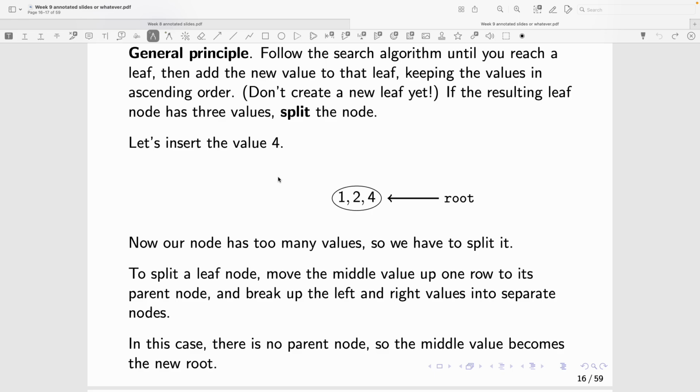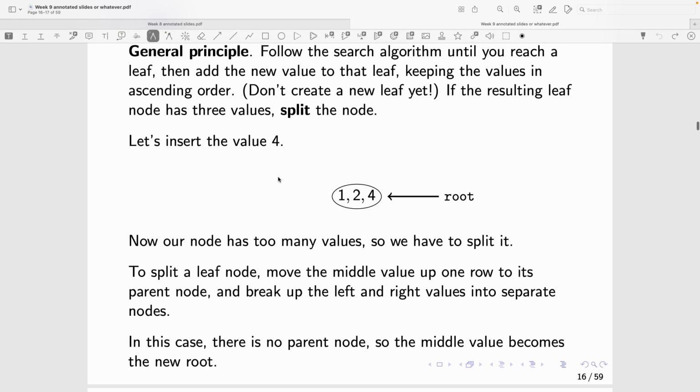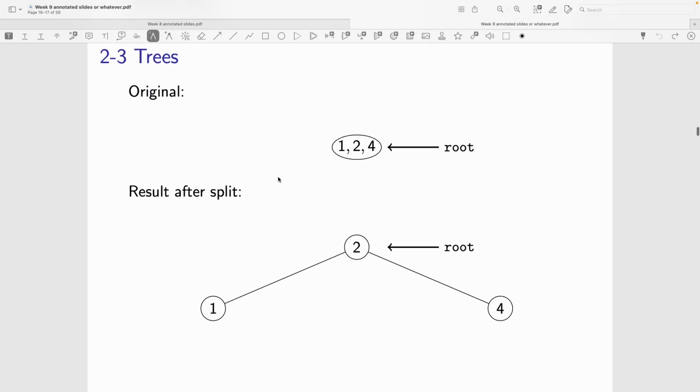It'll become the parent, and the 2 values that are left in the node will become its left and right children. It's going to look like this. The middle value goes up to become a new parent, and the extreme values move down to become new children.